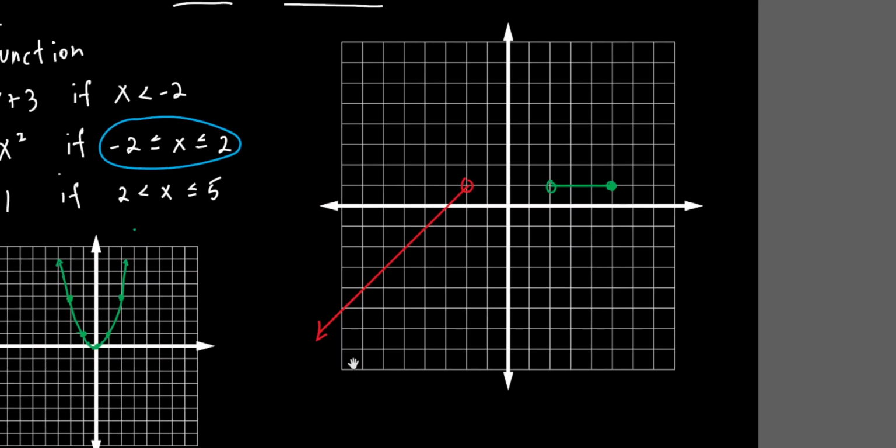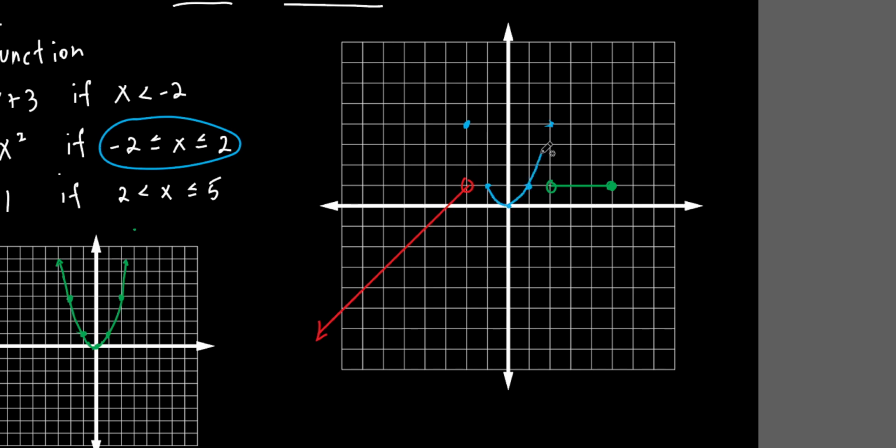Okay? So let's graph the thing. So I can pick any numbers between negative 2 and 2. And they're colored in, right? They're solid dots because of the or equal. So at negative 2, where is x squared? It's at 4. 1, 2, 3, 4. And I can put a dot there. At negative 1, I go to positive 1. At 0, I go to 0. Positive 1, I go to positive 1. Positive 2, I go to positive 4. But it doesn't keep on going. It just stops right there.